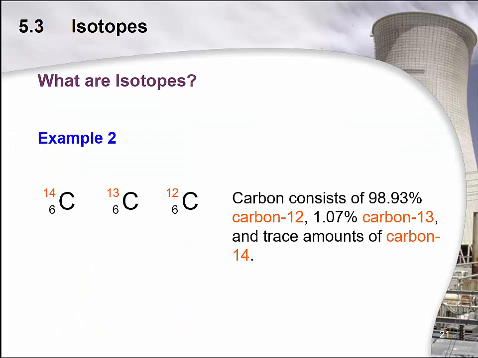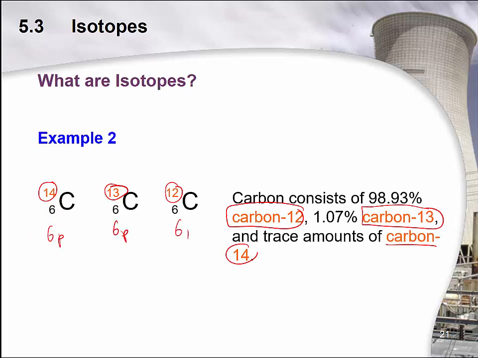Now, an example here is an isotope of carbon. Carbon has three different isotopes. They call it carbon 12 by the mass number 12, carbon 13 by the mass number 13, and carbon 14 by the mass number 14. So, what are the differences or similarity? The similarity is that they all have 6 protons each. Because as long as they're the carbon atom, they must have same number of proton. But the number of neutron is different.